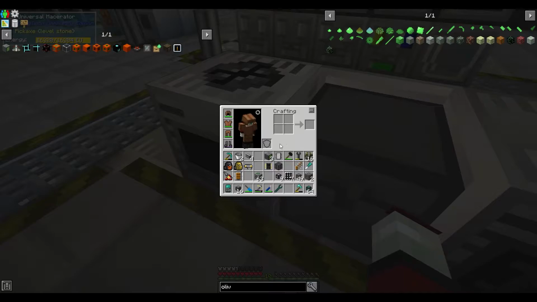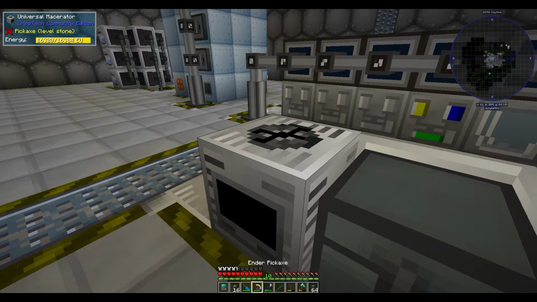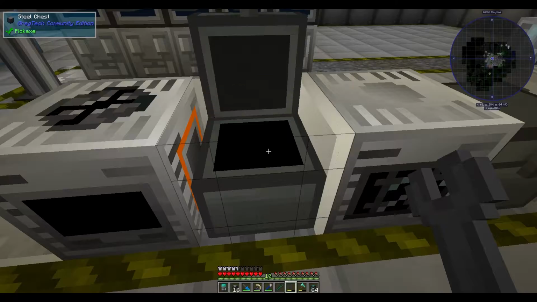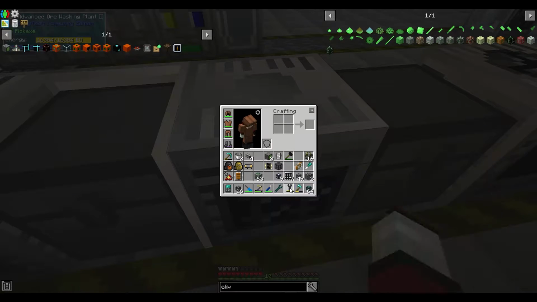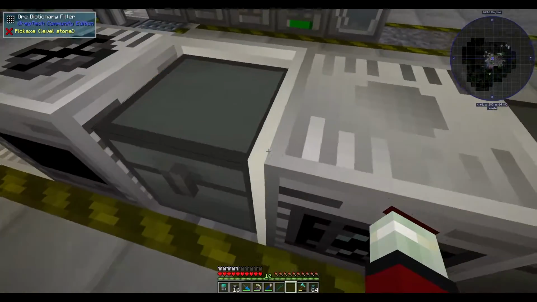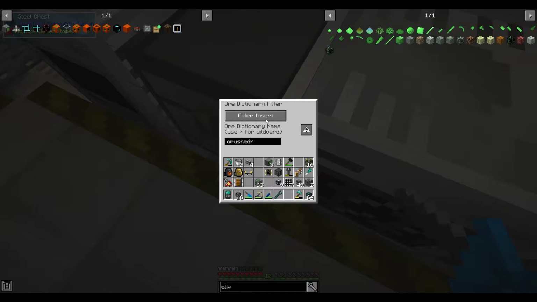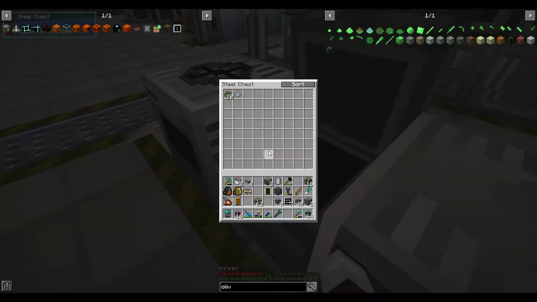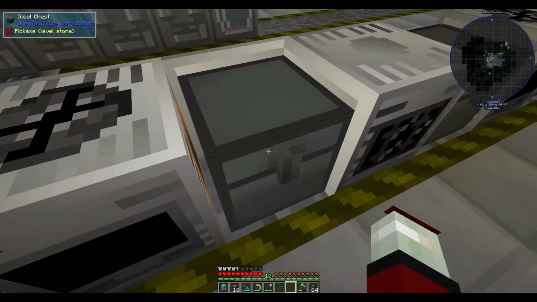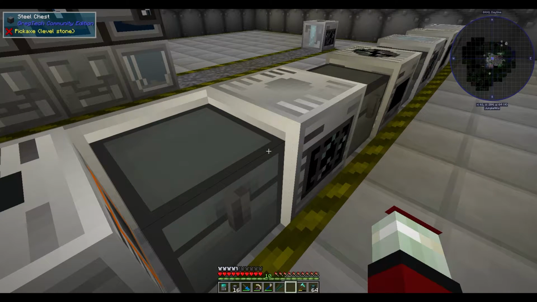But it didn't output because I need to change this to be the output. And then set this to auto output. So I should see stone dust in there. I did wonder if this was going to be the problem. Do I need to put conveyors in? It looks like I do. Just check the settings. Filter insert. Filter extract, see if that makes a difference. No, I think I have to put conveyors on. Which is annoying because I thought I could just use the filters. Right, let me go grab some conveyors and we'll be right back.